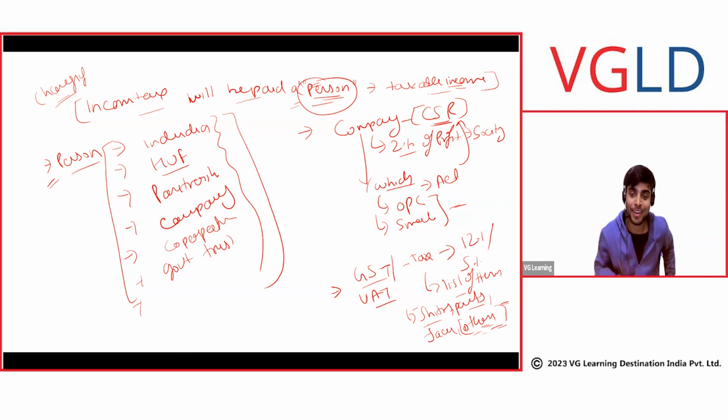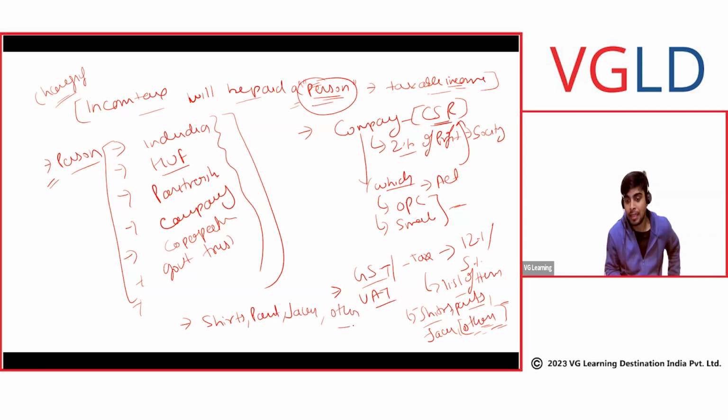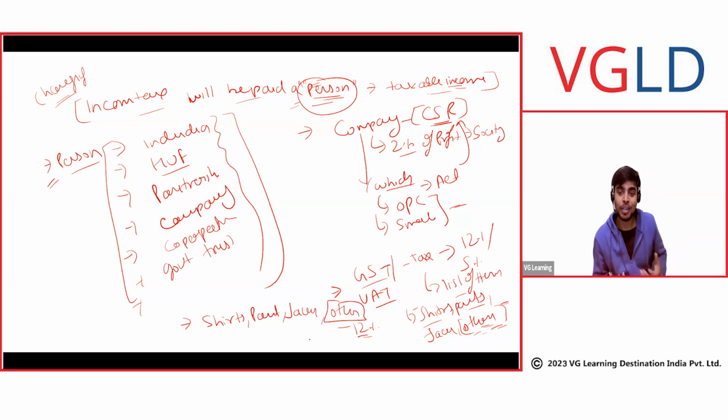Hello, am I talking to myself? When I say in the Act, let's say we will charge 5%. So I write shirts, pants, jackets, and other, and the rate will be 12%. Tell me, what does this other mean here? Should it mean pen, car, aeroplane, or should it mean anything related to clothes? So your answer is correct, that it should be related to clothes only, right? That is the intention of the lawmaker. So you used your common sense, and this is just an example of interpreting the law. Clear?